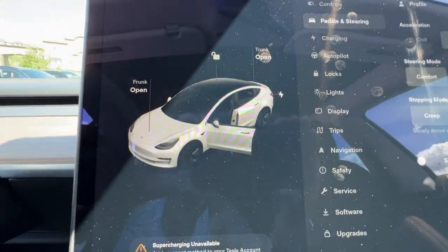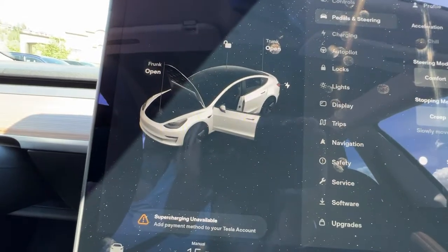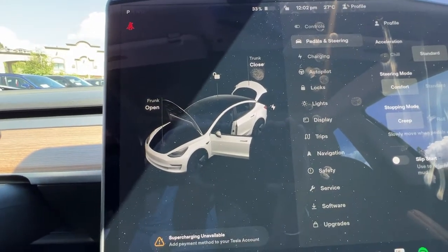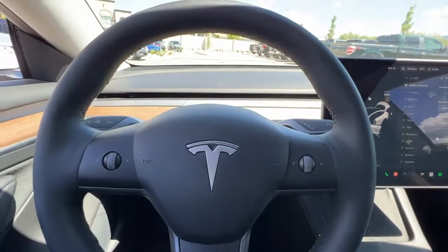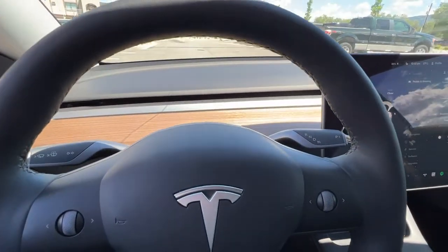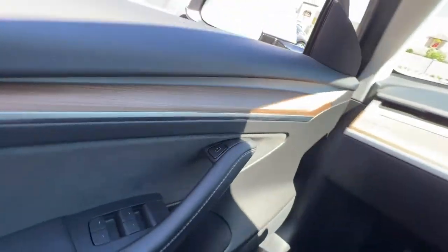On the Tesla we have the frunk and the trunk. To open them we just hit open on the touchscreen — the trunk is already open there. I can close it by hitting there and open it like that. It will also show you any doors or windows that are open. You can set this so that as soon as you get out and walk away it will shut. You can put your foot on the brake and use the key fob to turn it off, or you can tap the key fob where you tapped to get in and it will turn off. Using this door button, it will open up for you — you just push it.